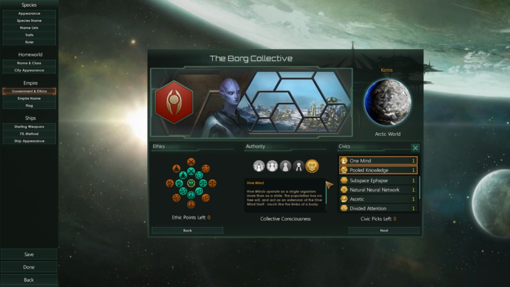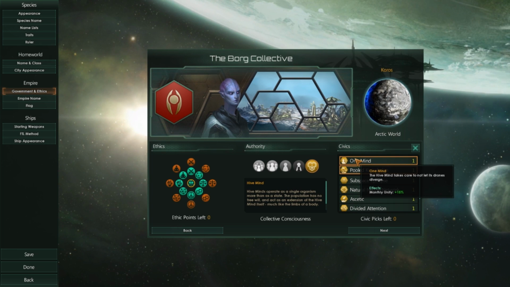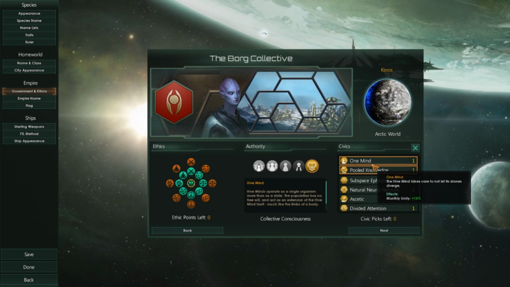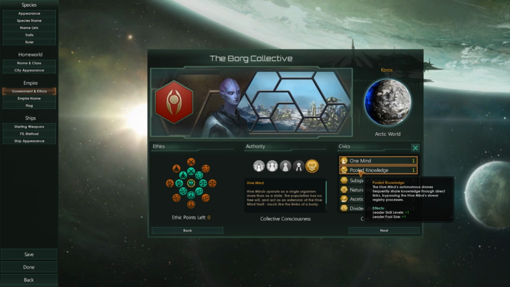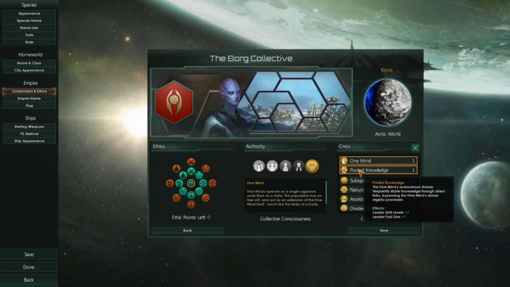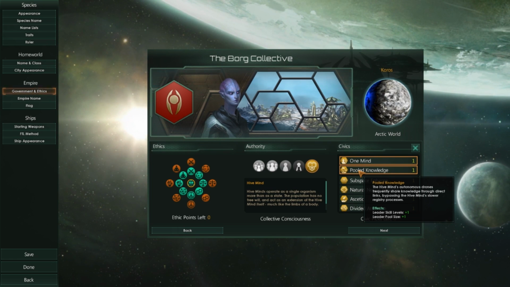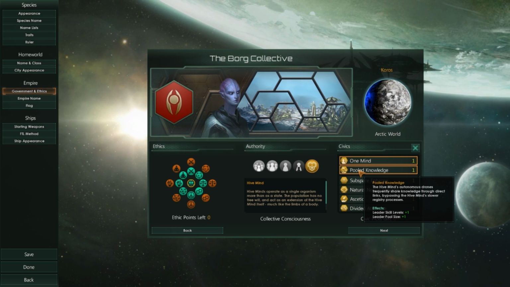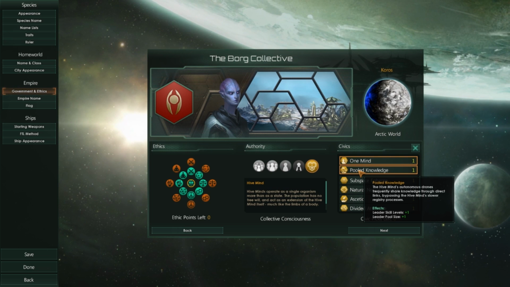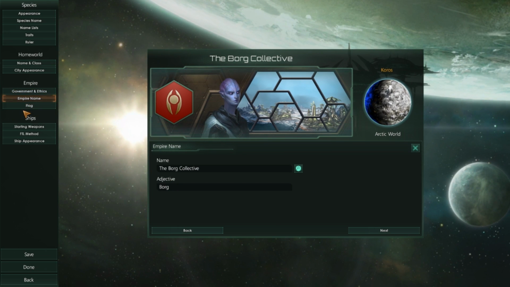But the two I picked up were One Mind. The Hive Mind takes care not to let its drones diverge, which gives monthly unity plus 15%. And Pooled Knowledge. The Hive Mind's autonomous drones frequently share knowledge through direct links. Remember, as they connect to the ships, they pass all the knowledge together, bypassing the Hive Mind's slower registry processes. So that's pretty cool. The empire name is the Borg Collective, and the Borg.